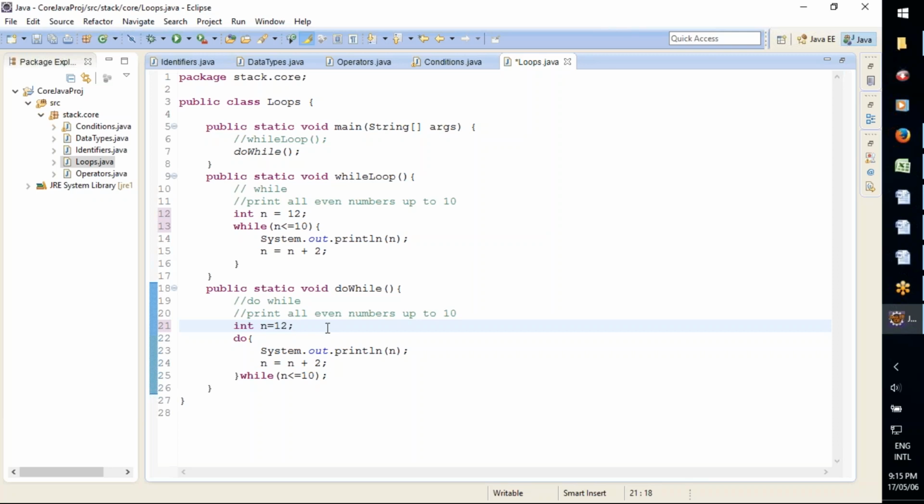Now tell me, what is the output of the while loop method and what is the output of the do while method? If I run this, what output do we get?